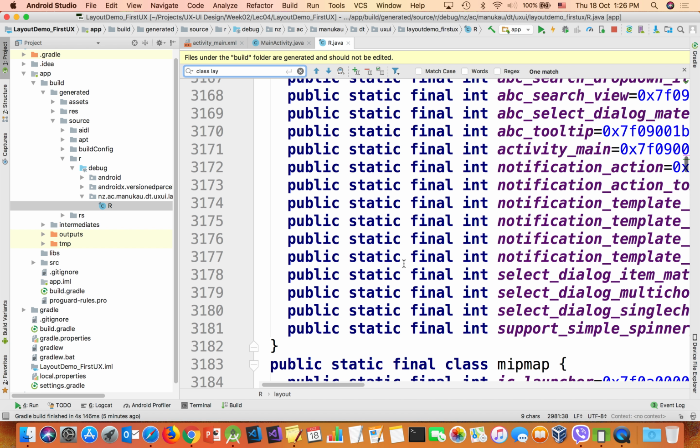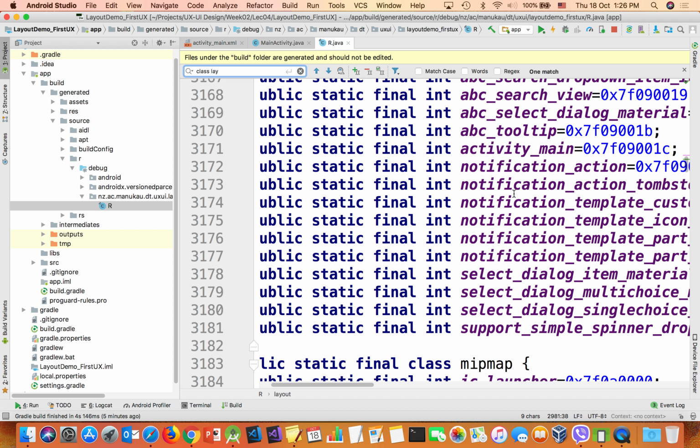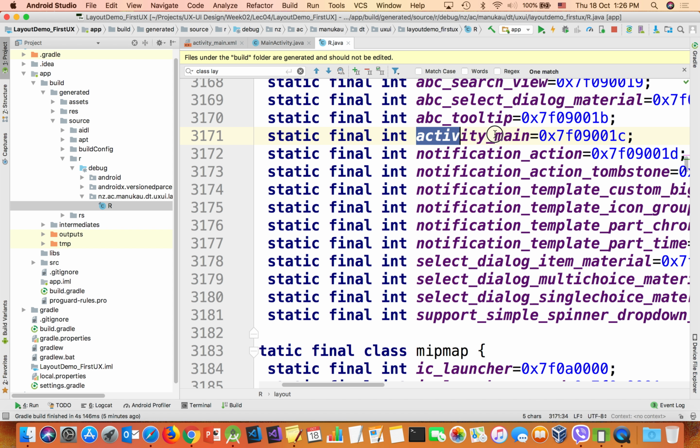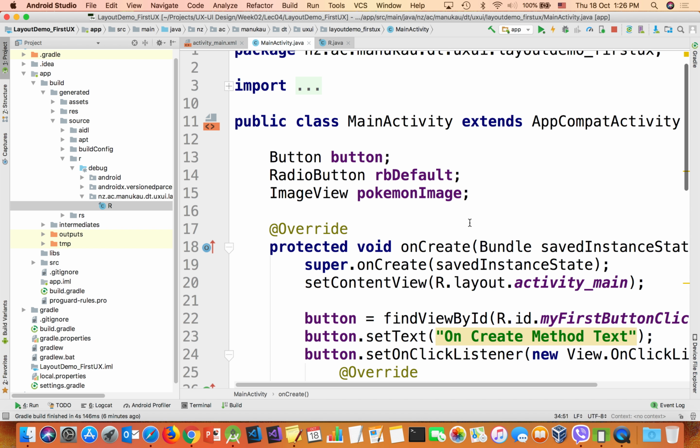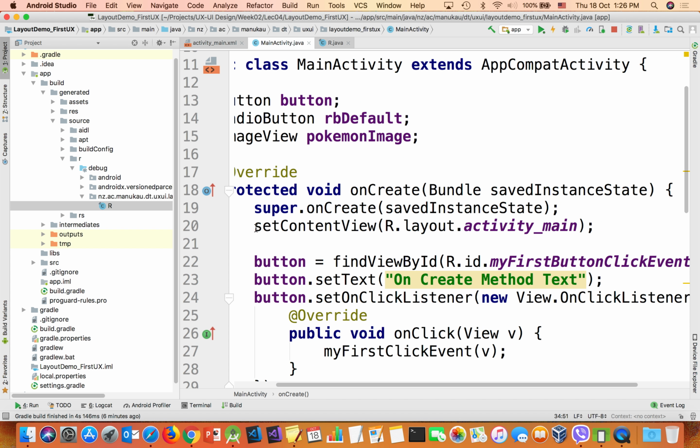What was the name? I think activity underscore main. Yeah, look at that. The layout file that we have created, which is an XML file where we define all those layouts, has been assigned a unique integer value. And this is what we are using here in our main activity.